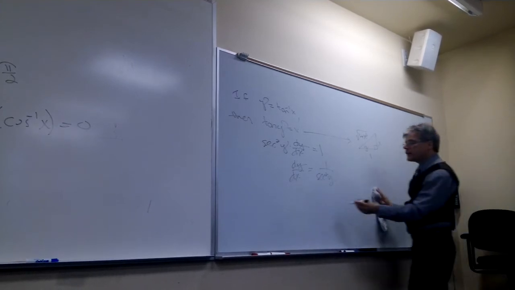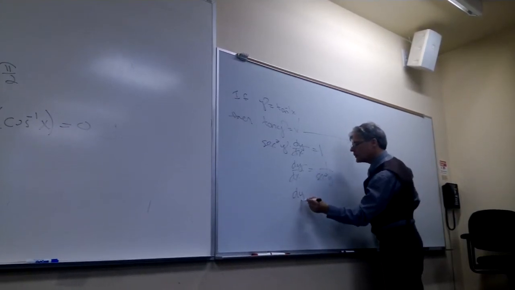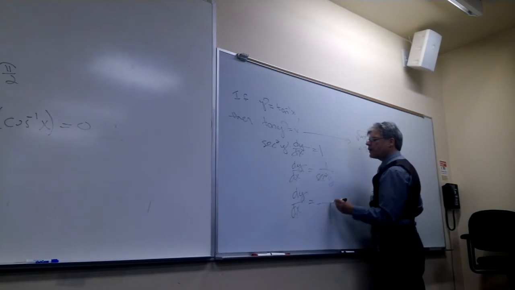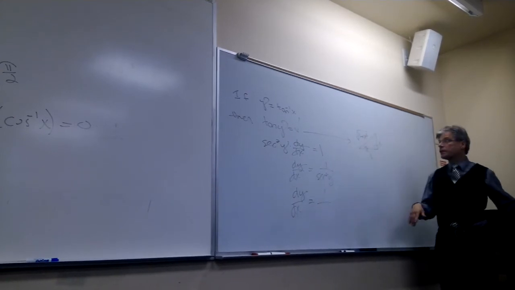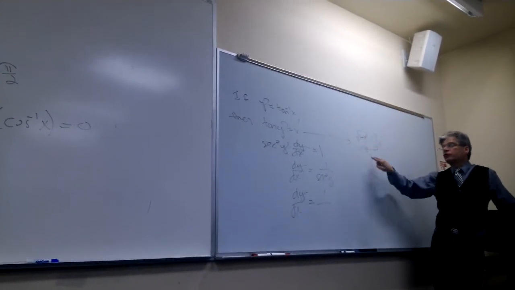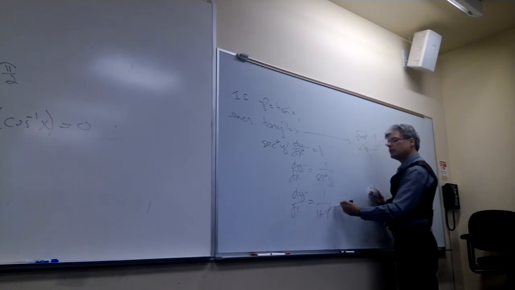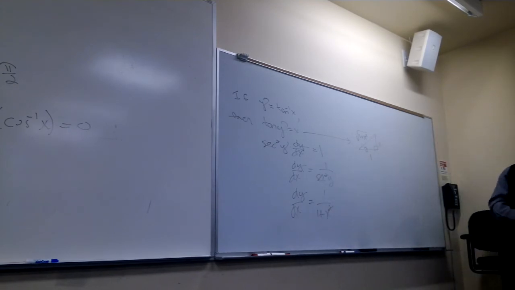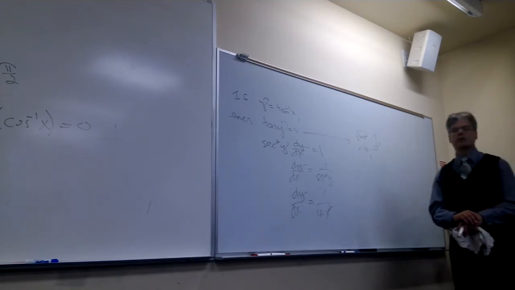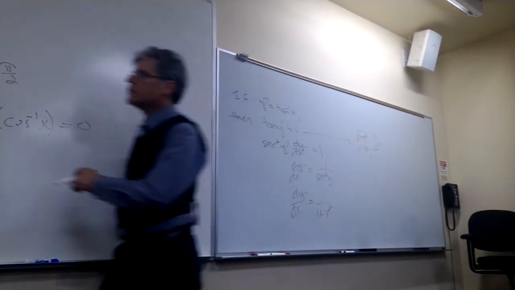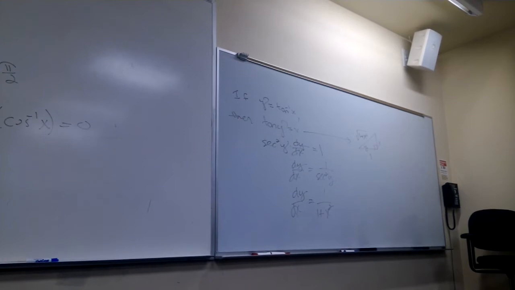But that necessarily means that when it comes to dy/dx, I've got 1 over secant squared of y. But secant of y is just hypotenuse over adjacent, so its square is going to be 1 plus x squared. Wow, look at that. We just differentiated the inverse tangent of x. It's just 1 over 1 plus x squared.